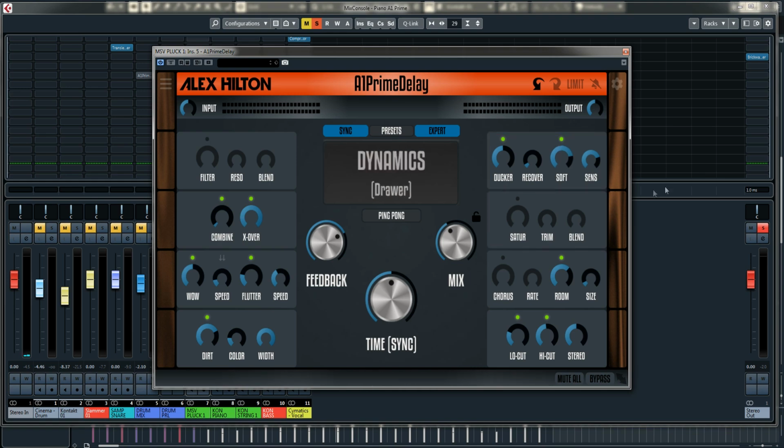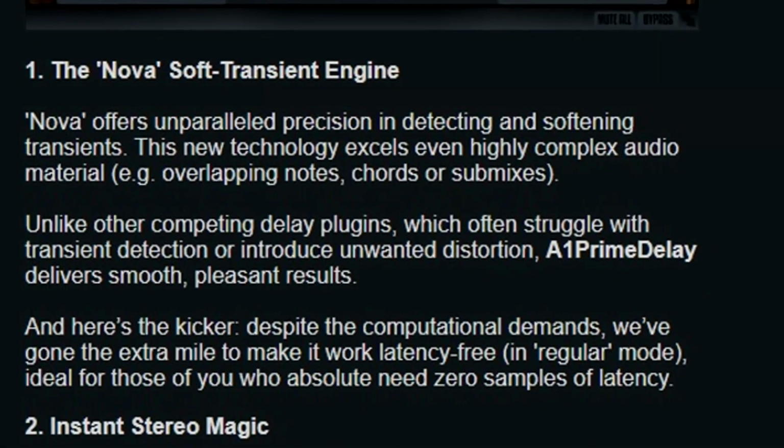Some other information that I did get on this plugin is that in this particular version, the new Nova soft transient engine and the new ducking algorithm don't have any noticeable distortion anymore.